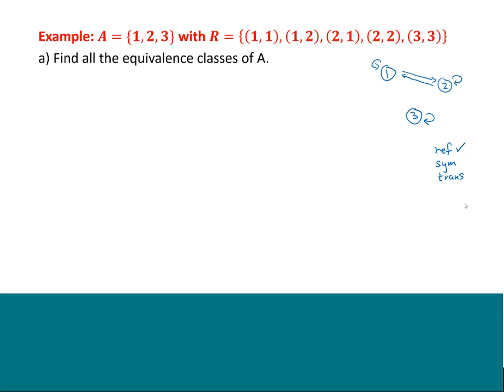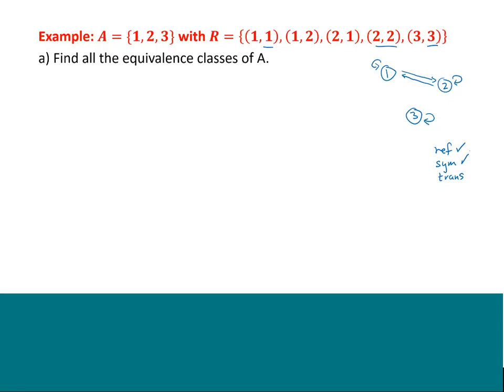The actual correct answer here is yes. So the question is, how do you tell if your relation is symmetric or not? The key thing to look for in terms of symmetry, remember, is you take any one of your ordered pairs and you check to see if the opposite one is there. If we look at our ordered pairs, you can ignore all the duplicates, so our 1, 1, our 2, 2, and our 3, 3, you can completely ignore.